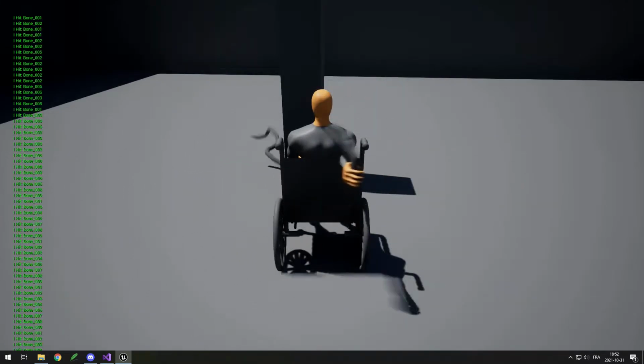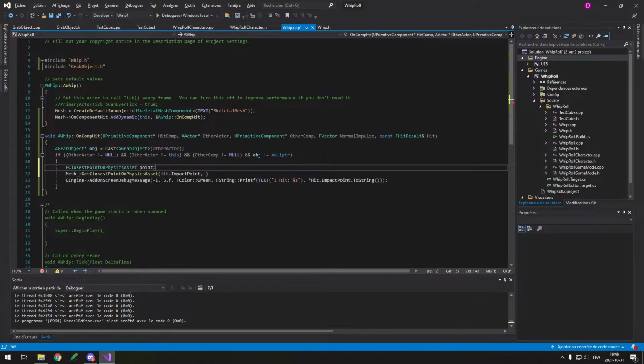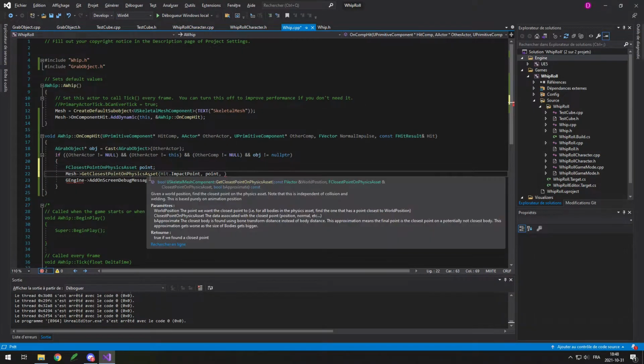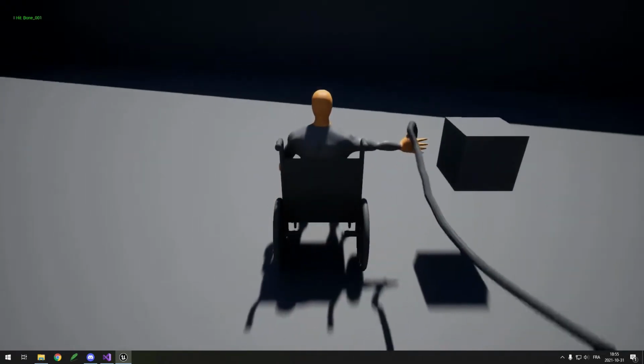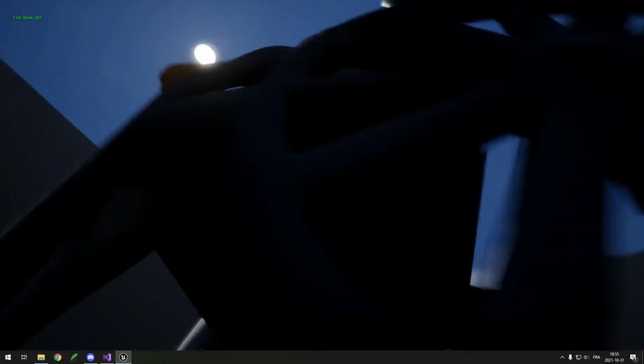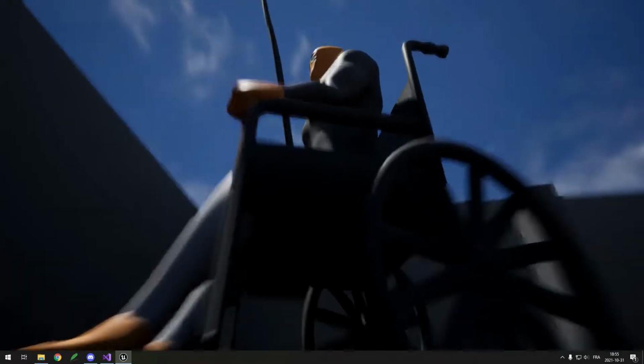The next part was the most difficult. Now that I know how to do it, it's actually pretty simple, but it took me a while to find it. I wanted to make the whip stick to the surfaces when it hits so that you can then pull yourself to it. First, I tried disabling the simulation for the bones when they hit something, but that sent them back in their original pose, which is a straight line.